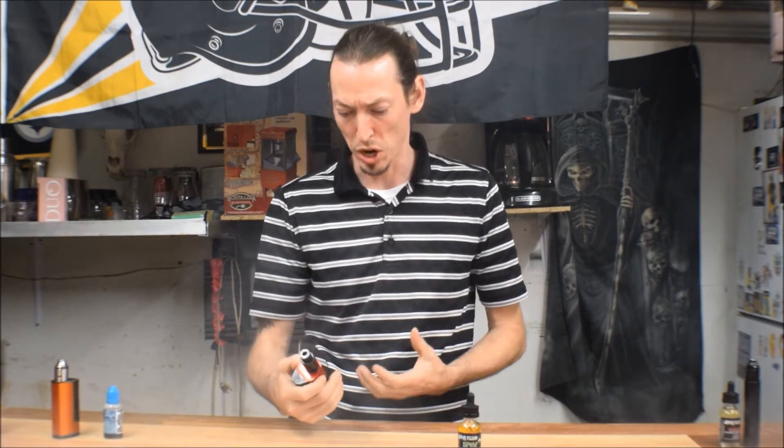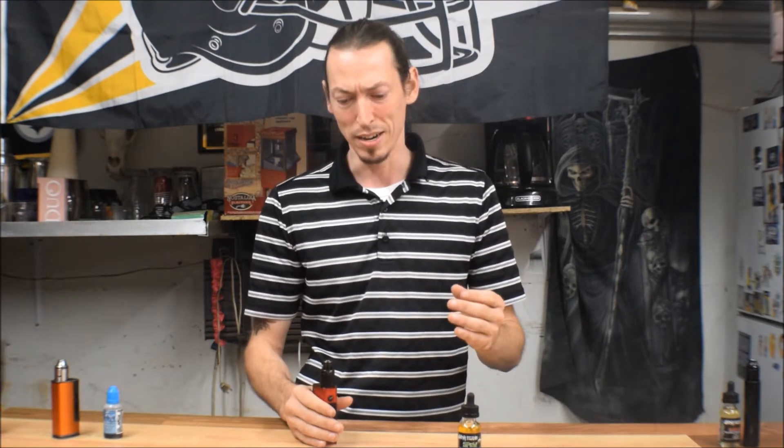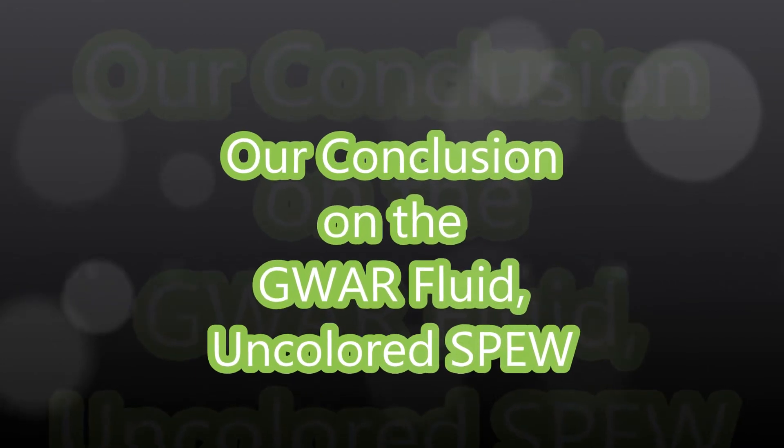My initial thought is it's got quite a bit of a throat hit. I like things a little more smoother, but the taste is great. The exhale is absolutely amazing. It's got a really strong melon flavor and it stays there — it doesn't fade like some other vapes do. I kind of like the other fruity notes, almost like a really rich sweetness when you exhale. As you can tell, all three of us actually really like this flavor. The melon itself is right there, it's in your face. It's really good — a strong, distinct flavor.